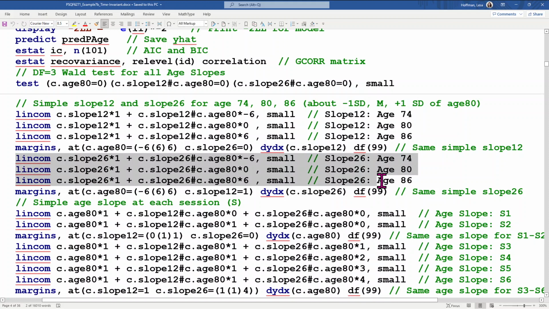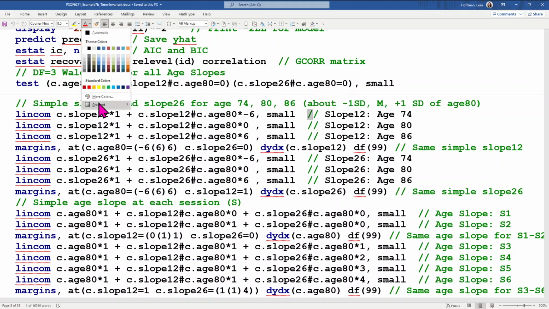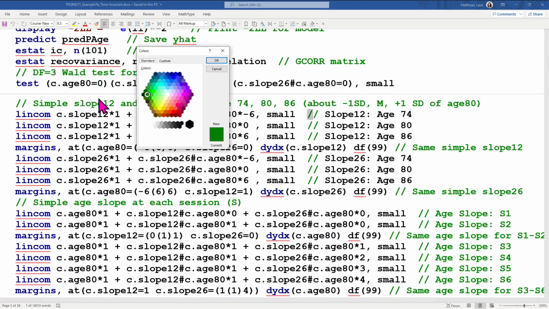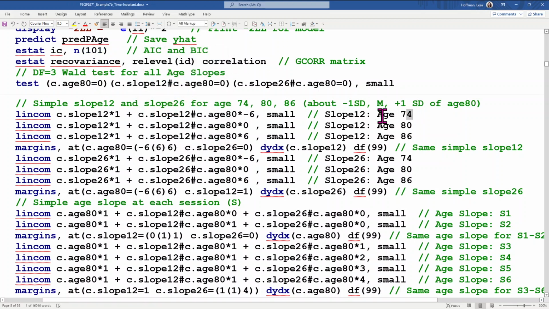Same thing here for the slope 2, 6, reminding myself that I still need to make these things green. In case you're wondering how I do this, let me do this in front of you so you can appreciate how tedious this process can be. I find the right color green, and then I go through and manually apply it to anything that is not in the right color. I figured out how to automate some of this, but not enough of it. There. That's better.